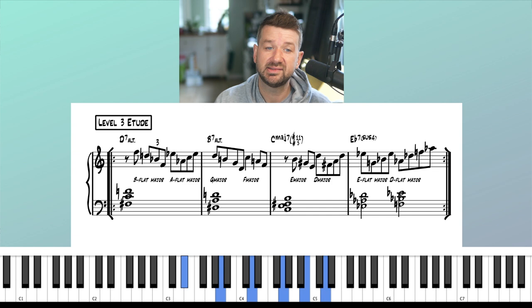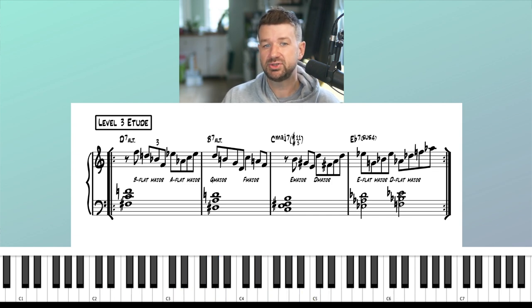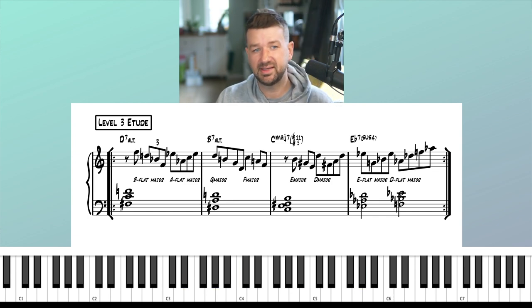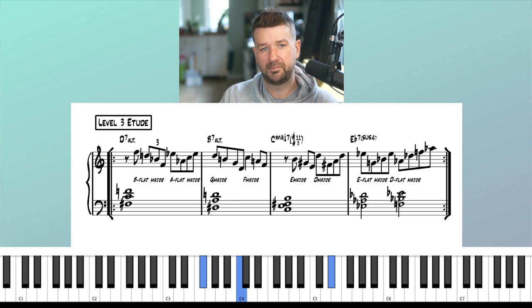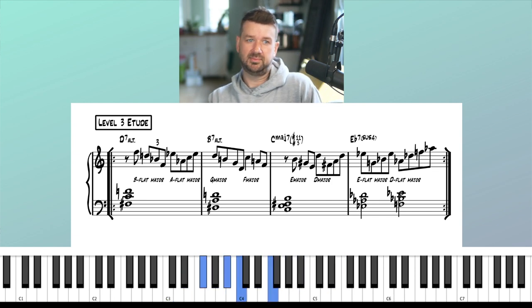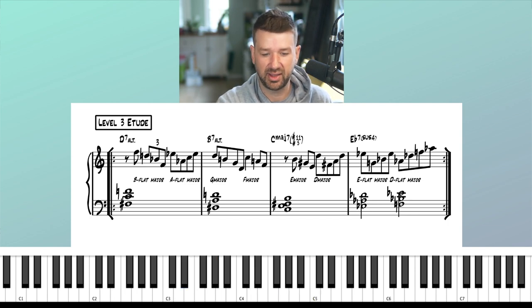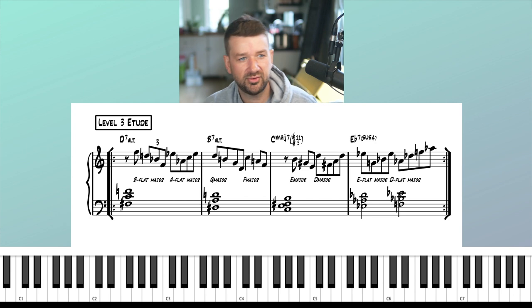So again, B7 here, G major triad, F major, then C major 7, sharp 5. So good. Then our E flat 7 sus. So the whole thing sounds like this. How did we get here? Let's try it. Play it as written here at first.